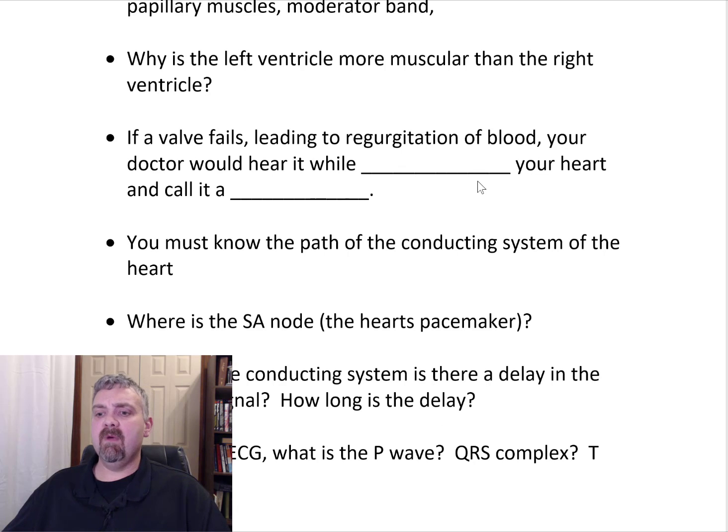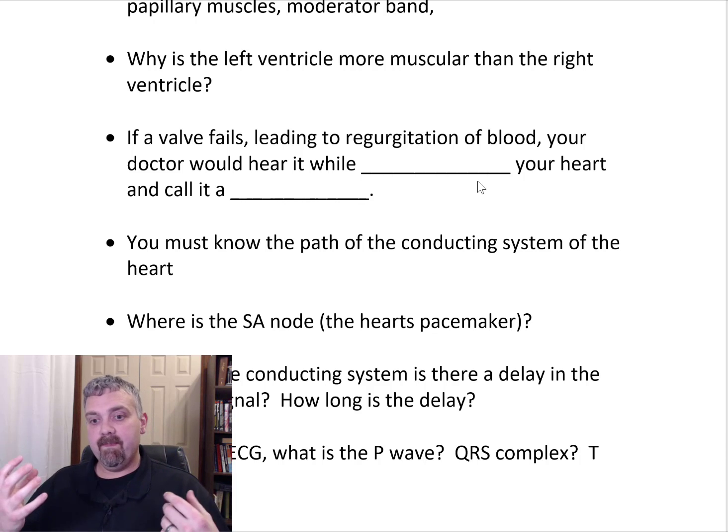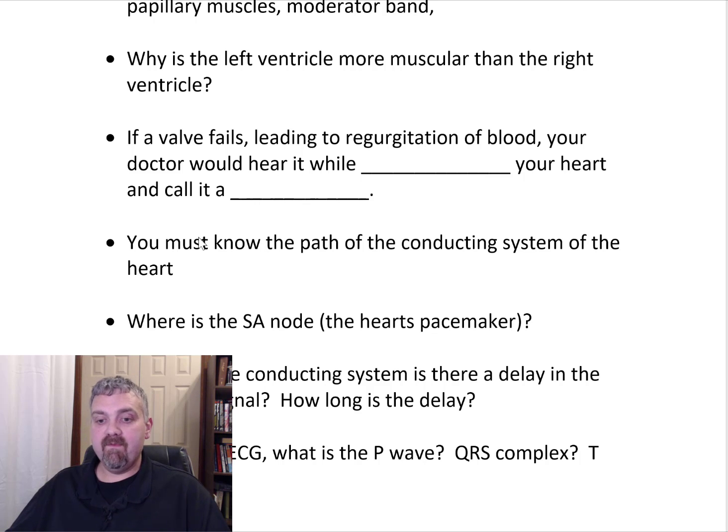Why is the left ventricle more muscular than the right ventricle? Again, I usually would say it's 300%, or 3 times as thick. Just think about it: the right side of my heart has to pump blood to the lungs and back, and the left side of my heart to the bottom of my feet, and then it has to work its way back. So it's a stronger muscle because it has to work harder. It has to pump blood harder. It has to push blood against more resistance. Hopefully that makes sense. If you could choose where you're going to have a heart attack, you'd probably choose not to have one, but you definitely don't want your left ventricle to be damaged. Oftentimes that leads to very negative outcomes down the road.